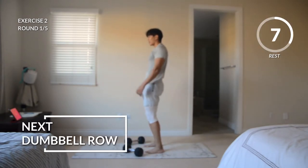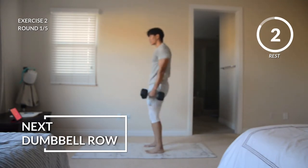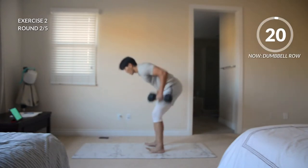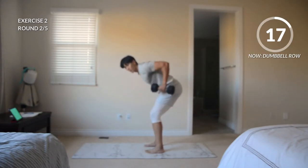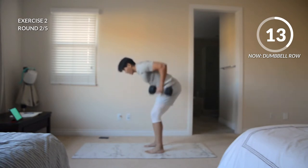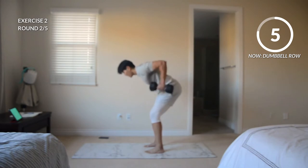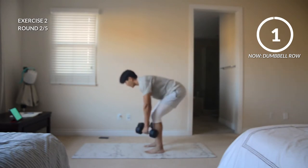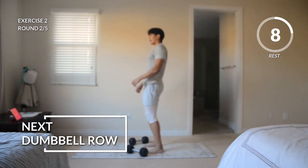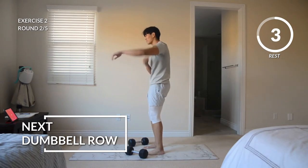Shake it off, quick 10-second rest. Here we go — rowing these weights back up, put them in your pocket. Use those elbows to pull. Think of your hands as hooks — they're only hooks and you've got to pull up from the elbow. Put these in your pocket, and rest. I always like to finish out that last rep because I don't like to cheat myself.